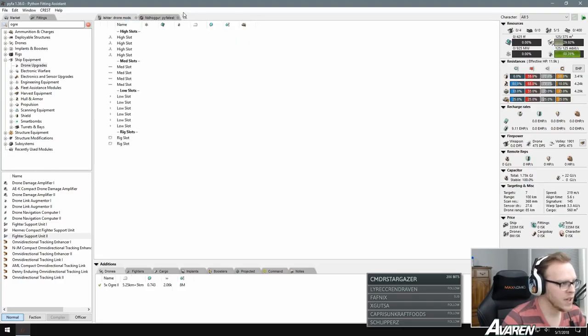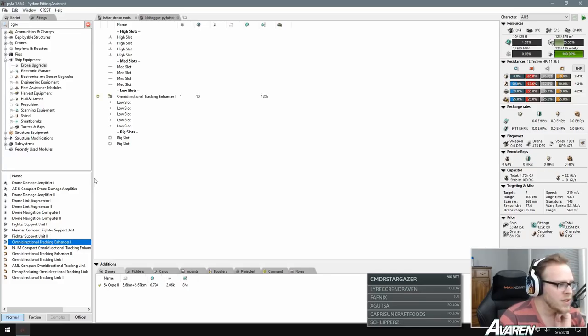Yeah, so those are just carrier and super carriers. If you're not flying caps, you don't have to worry about them. The next two modules we're going to go over are essentially drone versions of the tracking computer and tracking enhancer, which are turret mods that we'll look at a little bit later on here. So the omnidirectional tracking enhancer is a low slot mod. It doesn't use any scripts or anything.